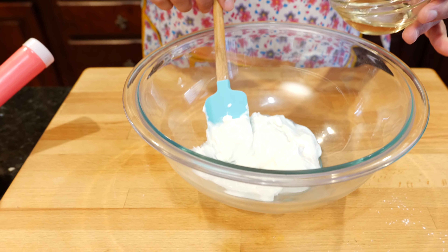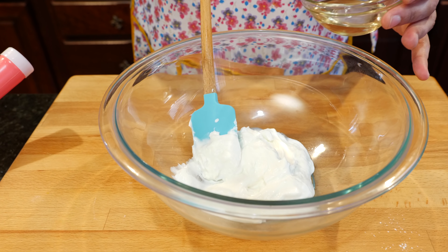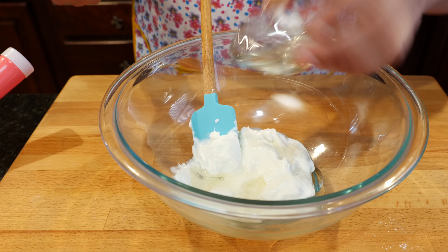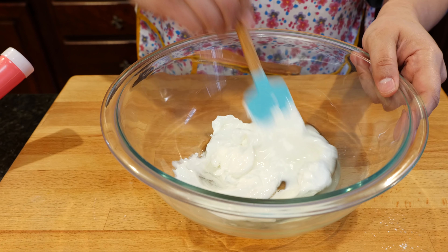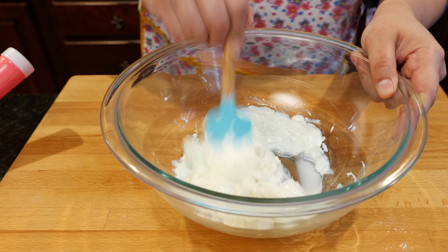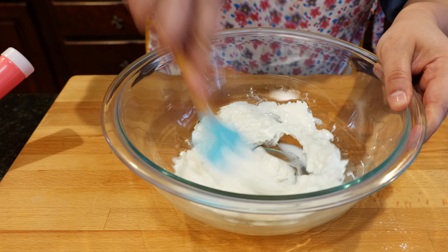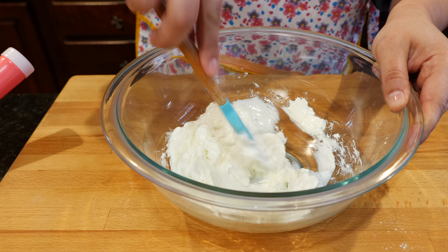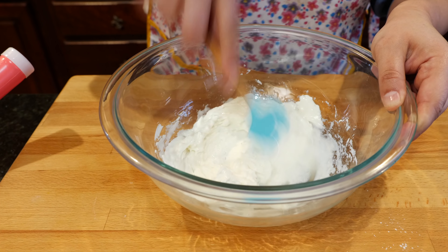I tried making naan several ways, because Cloud shows up with recipes — or pretty much ingredients — and then I have to work with them. La señora Mexicana making naan! Go ahead and mix that oil into your yogurt. You can make it with Greek yogurt, because as I mentioned, plain yogurt doesn't last long.